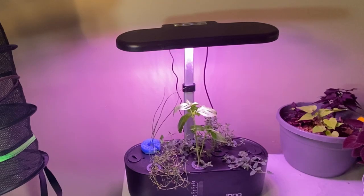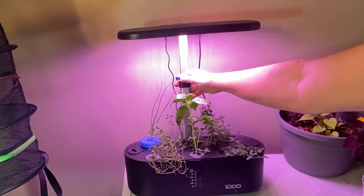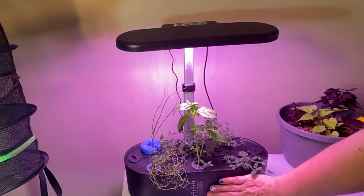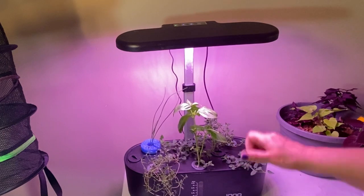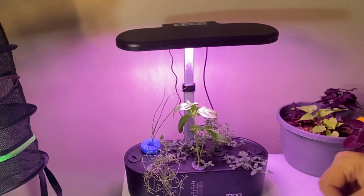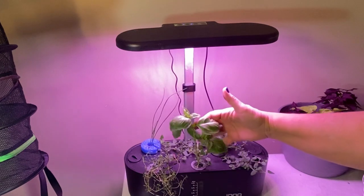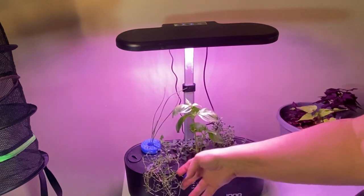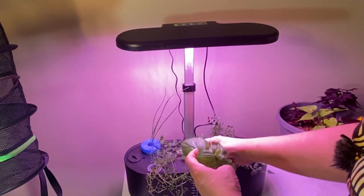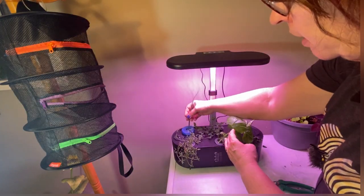Hello and welcome to the channel. 48 days ago I started my herb garden in my IDU hydroponic system, which is very similar to what's commonly known as the AeroGarden. You fill up the container with nutrient water, start some seeds in little pods, and then you have a light — this one is on a schedule of 16 hours on, 8 hours off. I have oregano, thyme, basil, two oregano plants, two thyme plants, and a garlic chive.